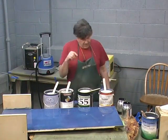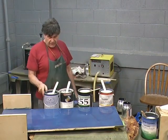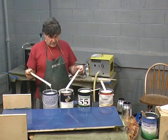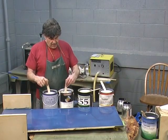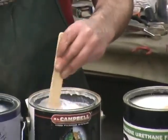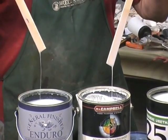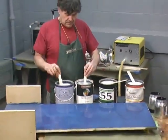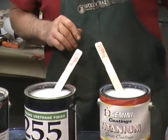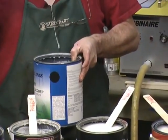All right, Gemini Titanium, Fuhrer, ML Campbell's Aguilante, General Finishes Enduro. Here's what I'm showing you. Now, I done told you all your water bases are going to look white. They dry clear. The target is the thinnest. These are like a cream, a heavy cream. This one too is like a heavy cream. Let me see if I can show you this as it comes off the... This is about like milk.